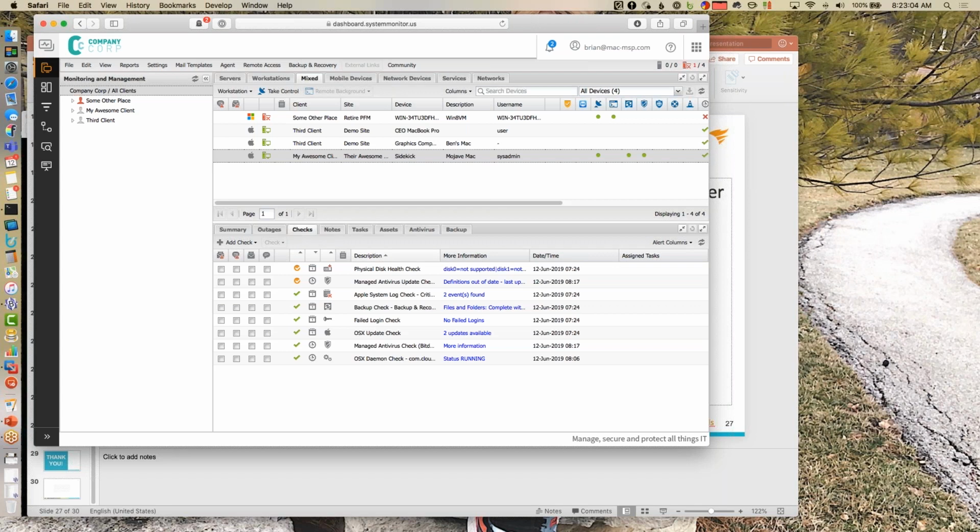N-central's release cycle is a little slower than RMM's, so it's taking a little longer to get stuff out there. I think generally people are a little more cautious with on-prem solutions, and largely N-central is an on-prem service, where it's a little harder for us to call something back or make a change if something happens with something we push out. RMM being cloud-based, it's a little easier for us to go quicker on there.